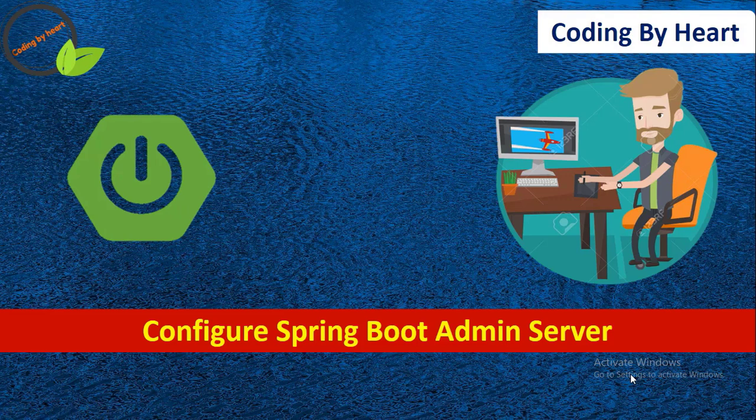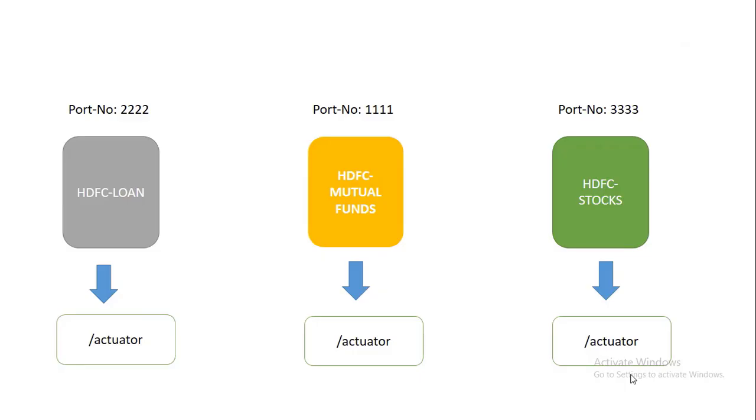Today we are going to discuss Spring Boot Admin Server and one real-time example. Let's get started. Let's see this image. In this image, there are three applications. One is HDFC Loan, another is HDFC Mutual Fund, and another is HDFC Stocks. HDFC Loan is running on port number 2222. HDFC Mutual Fund is running on port number 1111, and HDFC Stock is running on port number 3333.